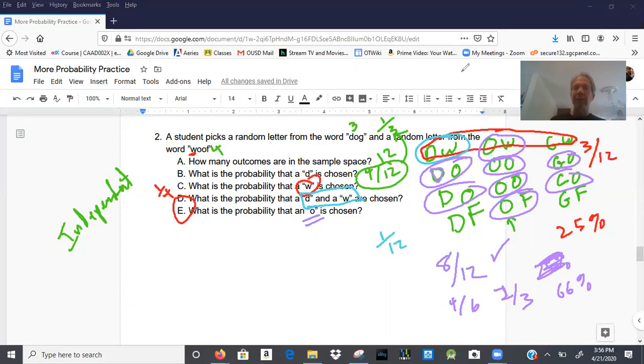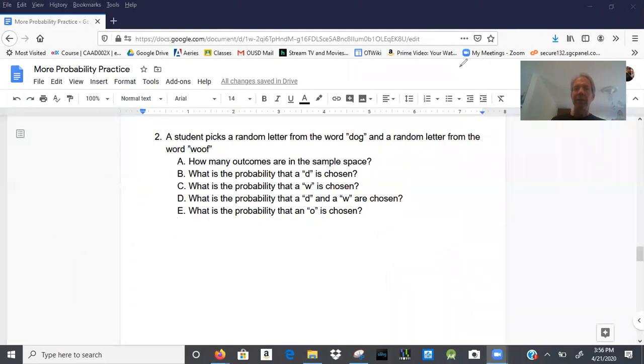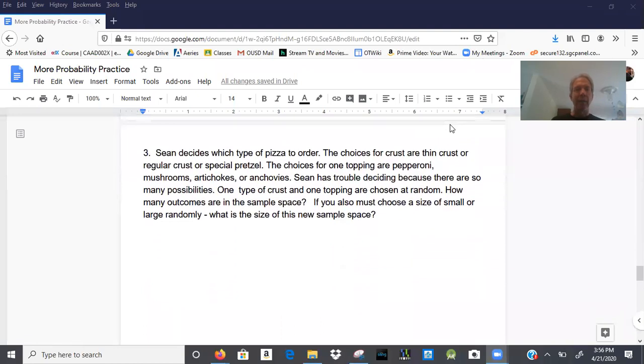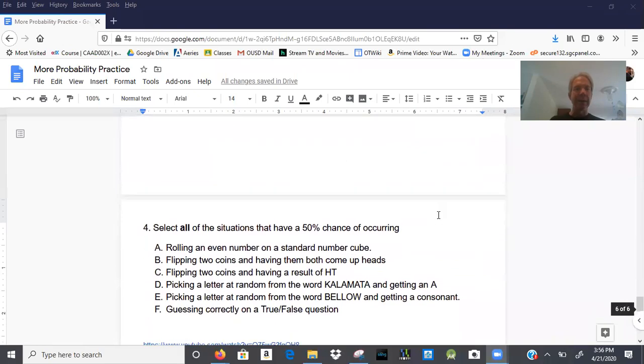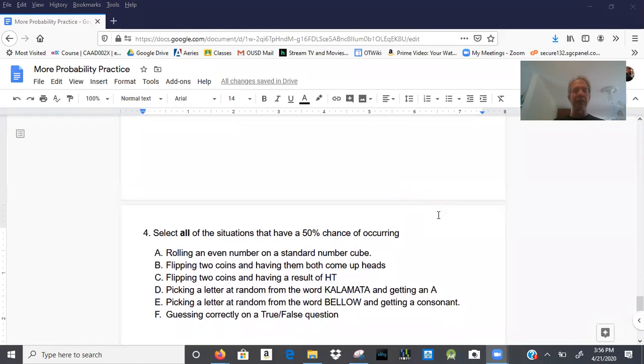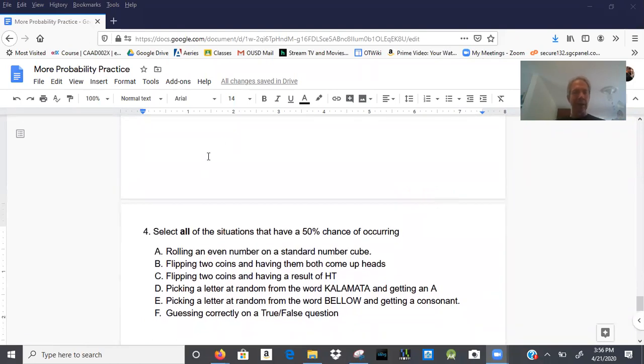You clear that. And I'm going to go down 1 screen. I'm going to let you read that to yourself in the side screen, and then I'm just going to put a question up for you. And finally, select all the situations that have a 50% chance of occurring. You're rolling, 50% chance of occurring. So let me get my annotate out here again.